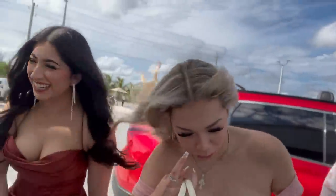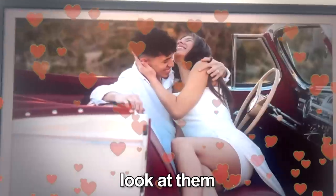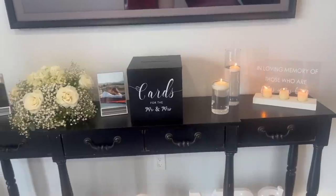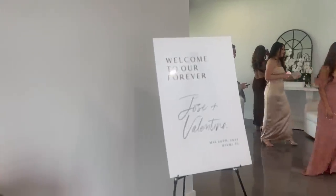Oh my gosh, this is so pretty. I'm scared. Oh my gosh, I'm nervous. How are you guys feeling? Feeling good. You made it. Red carpet. Oh, they look so cute. Them cards for the Mr. and Mrs. Welcome to our forever.